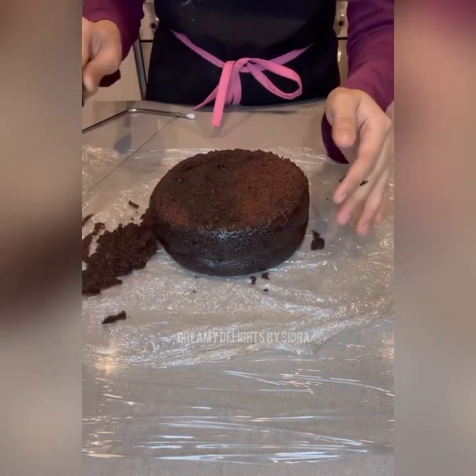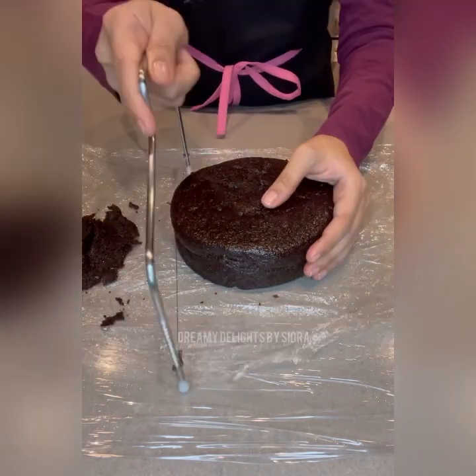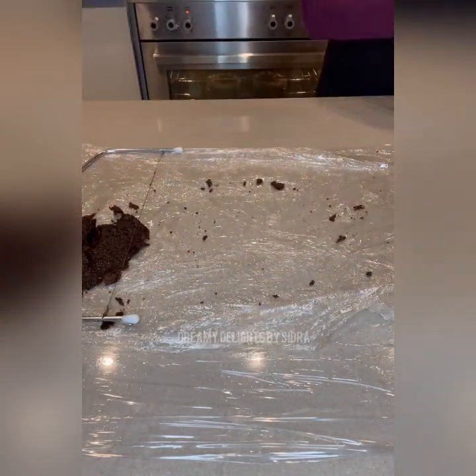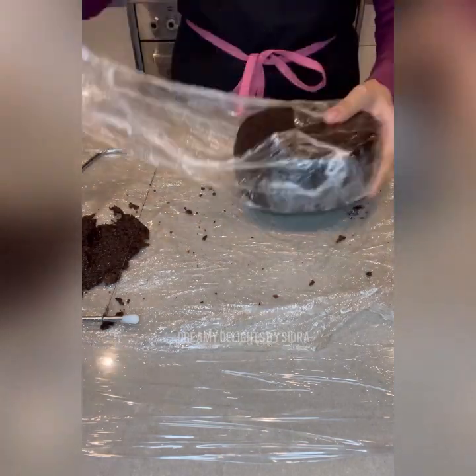I have made chocolate cakes in 6-inch diameter, and I'm going to do 4 layers of cake. So here I'm going to level my cakes with a Wilton leveler. It's very easy to use and easily available. So I'm just going to level up all the cake layers.